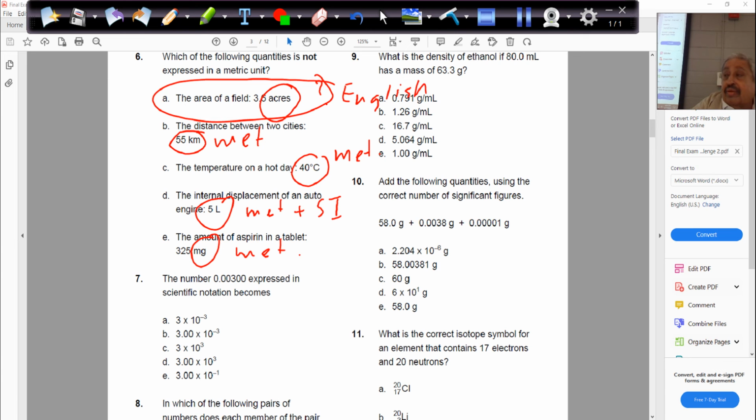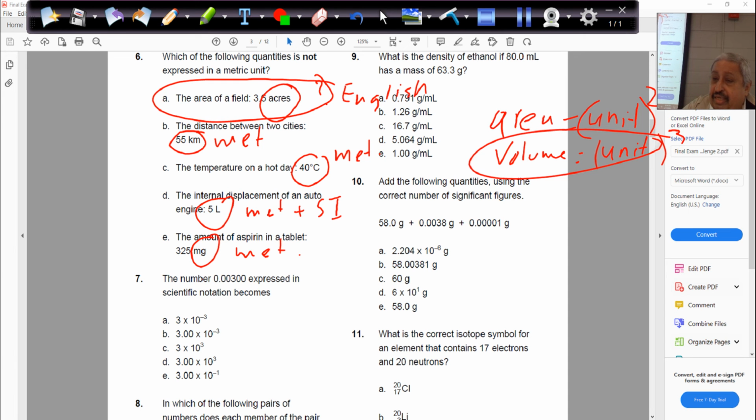English. Okay, English. Acres is what? English. This is area. Acres are area. Whenever I have area, the unit is squared. If you have volume, you cube your unit. So the unit is cubed. Here the volume is in, say, centimeter cubed. That's the volume, cubed. Area is, we'll say, centimeter squared. Correct? So acres has to do with area.